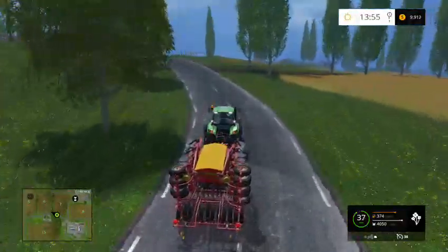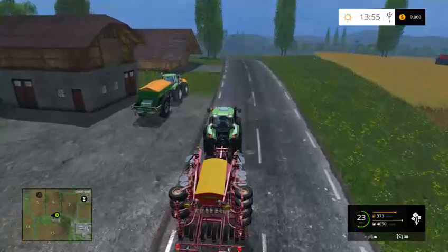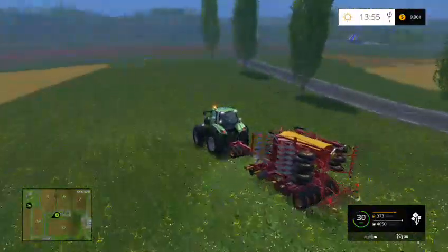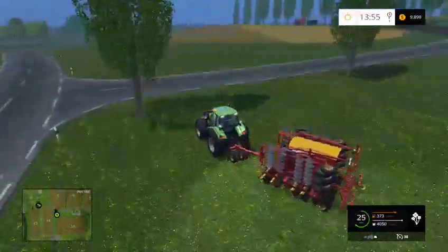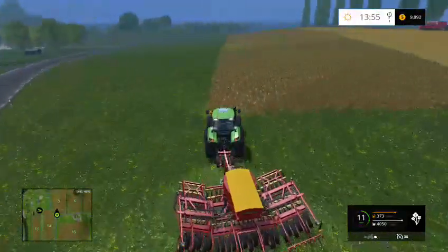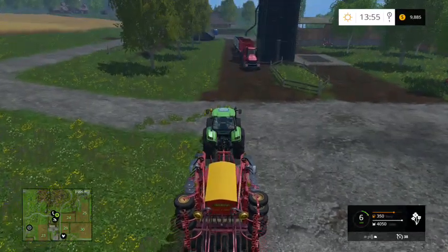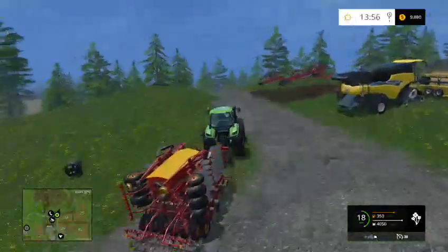Just got started on my canola harvest on my new fields. So, just bringing the equipment over here, getting it set up. This is our second canola harvest, so we will be selling after this one. And he's going to need fuel after this. So we'll wait.